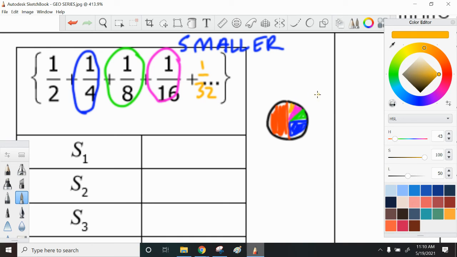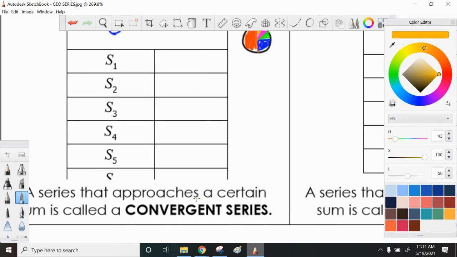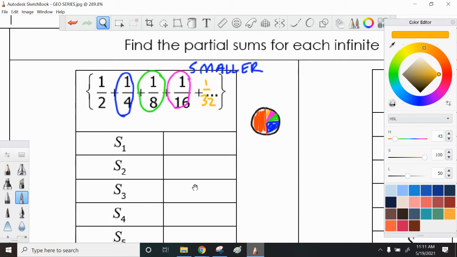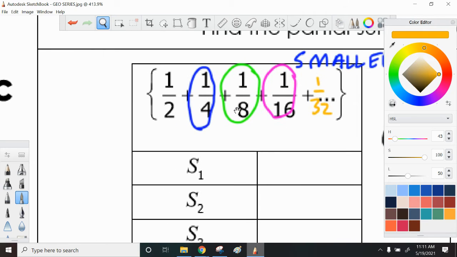And what you probably are recognizing is that we're never going to fill up the pizza. Okay, it goes back to that asymptote discussion we had where we're getting closer and closer. I talked about how your geometric sequences are kind of like exponential because you have that exponential growth, because you have that exponent, which is a variable. This will converge, and it's called convergent because if you do the sum of this sequence, it will converge on a number. Okay, and let's make that clear.